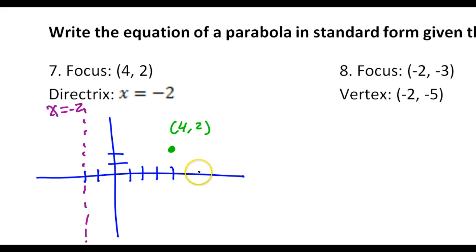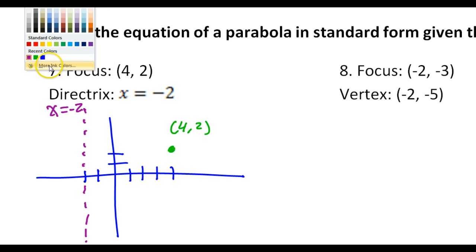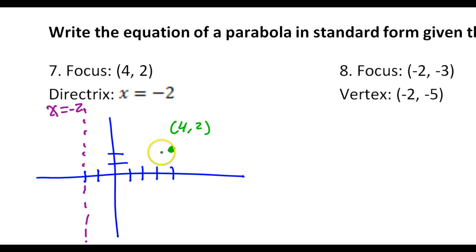All right? So from that, you should know exactly where the vertex is. Can anybody help me know where the vertex is? It'd be halfway in between. Okay, I hear you saying it would be right here. The directrix is 2 to the left. The focus is 4 to the right. So that's a total of 6 apart. So I know if I go over 3, that should put me right in the middle because it's a total of 6. So correct, the vertex is going to be at 1, 2.